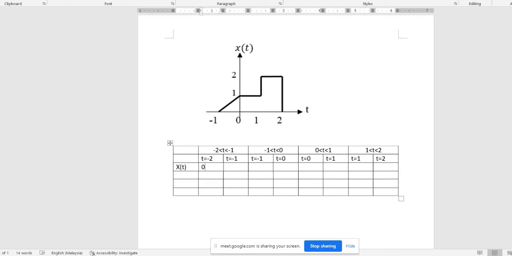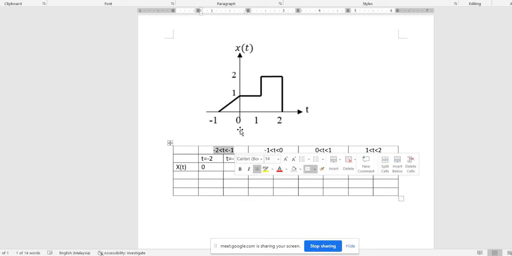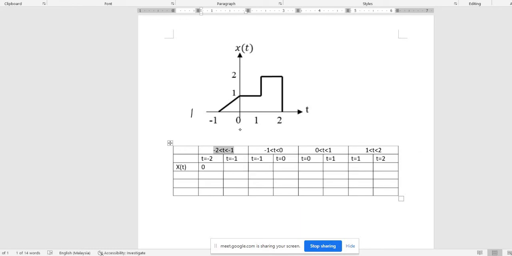Okay. And then I said from range -2 to -1. Actually, -2 is here. This is -2. So what is the value when t equal to -2 is 0, and when t equal to -1 also 0. Okay, I want Nick Muhammad. Can you on your mind what is the value when t equal to -1? Zero. 0. Okay.